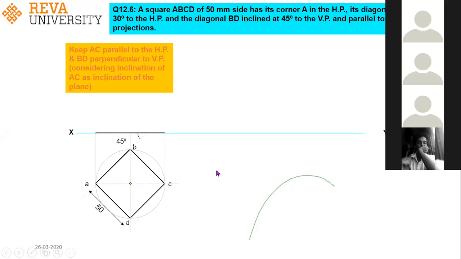Now after this, we have to mark the front view. How do I mark it? For example, when I see from this front view, from this end, I can see this point A, I can see this point D, and I can see this point C, whereas point B is hidden inside, correct? When the observer starts here and observes the front view, from here you can see the corner point A, corner point D, and corner point C. That's why in the front view, I'll mark A dash, D dash here, and C dash here. Whereas B dash, I'll mark here only, but I'll keep it inside the bracket.